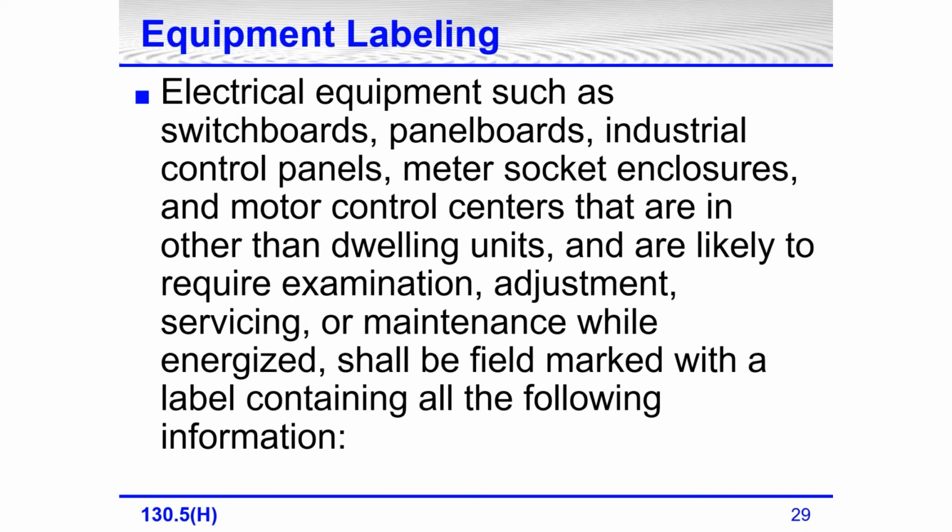277/480 volt, three-phase panel board. I would think these are likely to require examination, adjustment, servicing, or maintenance while they're energized. What about a transformer?